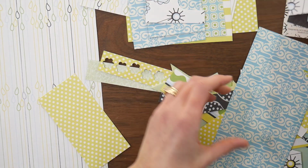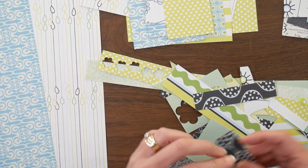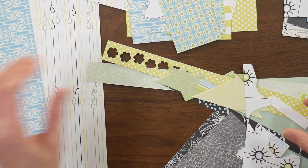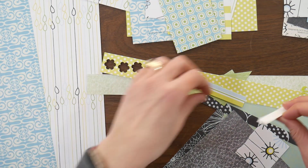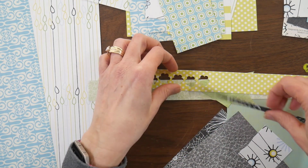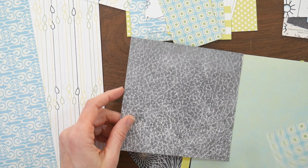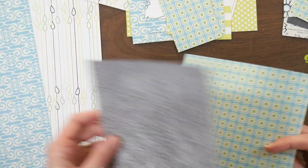I'm going to start that there. Right now I'm not going by precise size, just kind of going by general. Just trying to figure out what I have left, and then I will go through my card sketches and try to figure out the sketches I want to use. Those are good sized pieces.